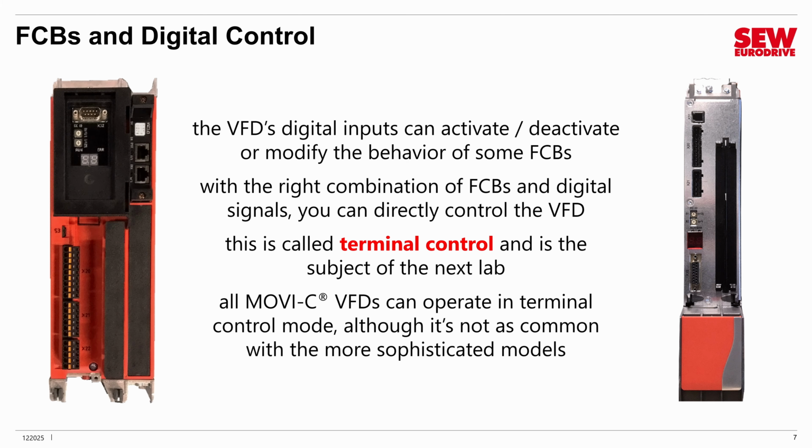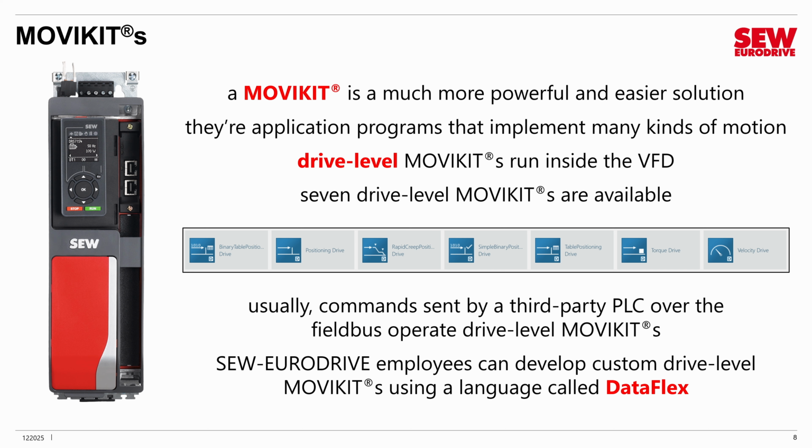All the MOVI-C VFDs can operate in terminal control mode. It's not very common to do that with the more sophisticated models, but it is possible. And in some cases, it's a very useful way to control a VFD. So we'll be doing that in our next lab, but I want to give you a peek at something else that's coming down the road. A much more powerful and easier solution to control the VFD is to use what's called a MOVIKIT. I've mentioned MOVIKITs a few times. We're going to talk about them in more detail right now.